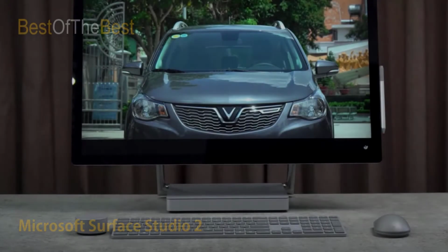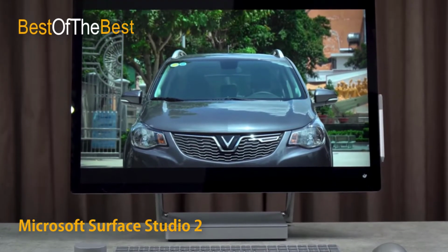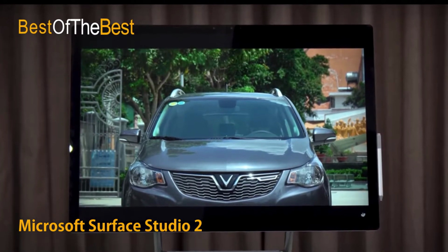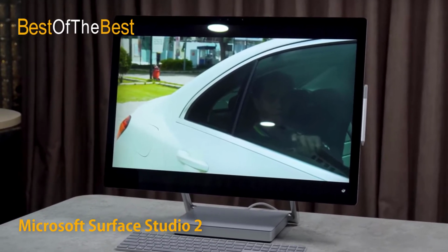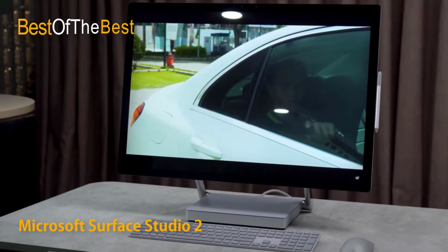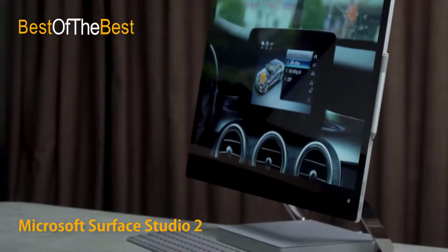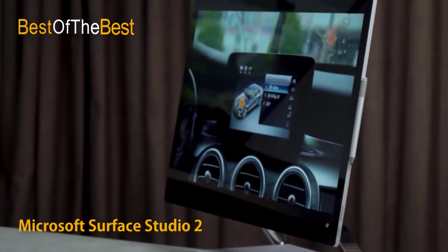The appearance of the Surface is different from the previous generation that came out 2 years ago. Keeping the same design with two parts, the body size is 250mm by 220mm by 32.2mm, and the screen is 637.35mm by 438.90mm by 12.5mm, with a weight of up to 9.56 kg.